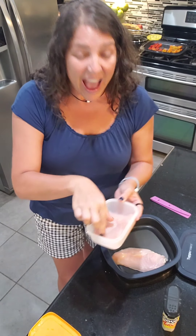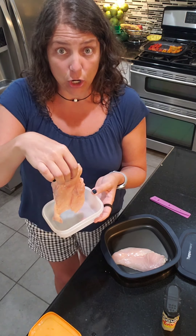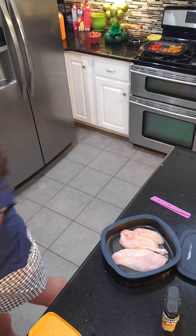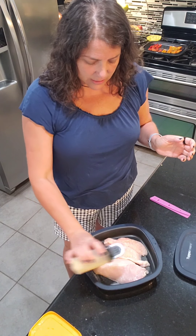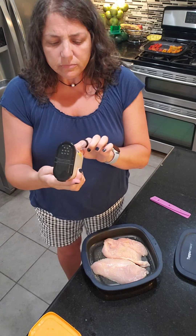Because it's so big, I fillet them — I cut it in half like a hamburger bun, taking the thickness and slicing it through. This is a big chicken breast and it's probably going to feed me like four times, because I'm working on my portion control — not an easy task, because if it's right in front of me I just want to eat it all.